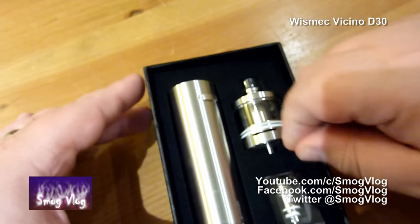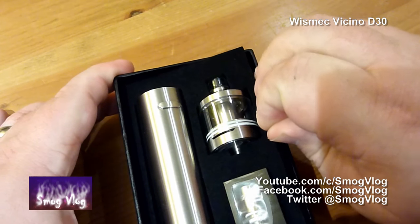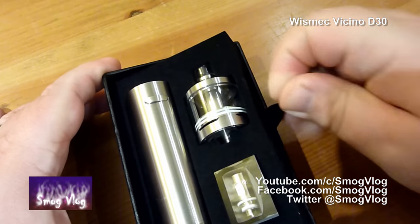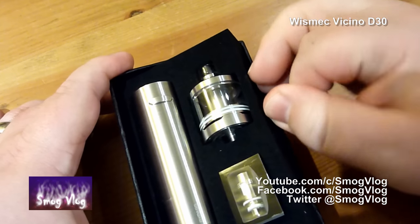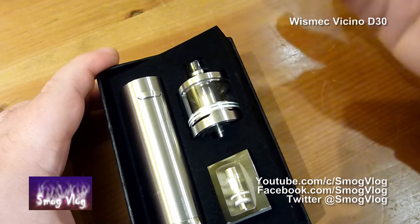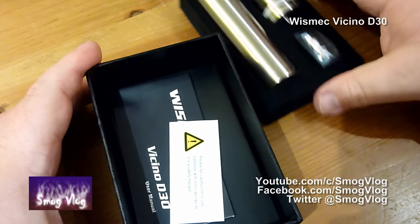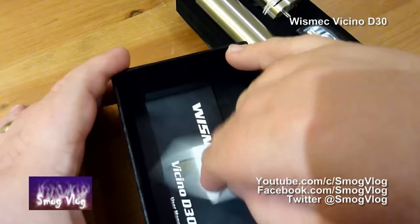There we are, straight into the good stuff. The Vicino battery, looking very much like Wismec's Venti battery, obviously with the added benefit of bypass this time. Awesome. Quality. Right, we'll stick that to one side for the minute and check what else is in the box.